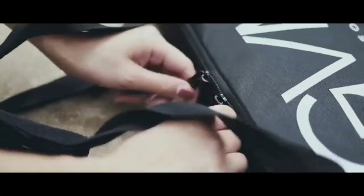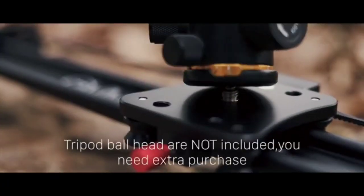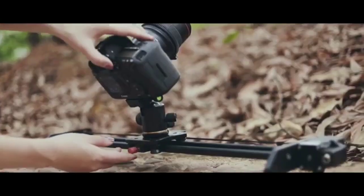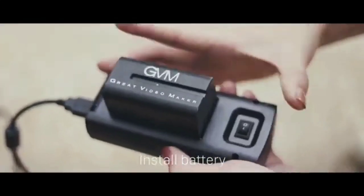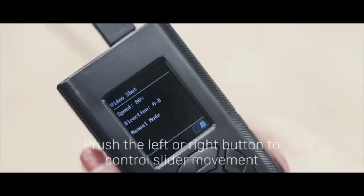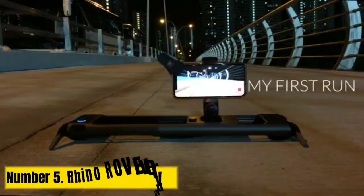It comes with an included controller capable of programming many movements, so it can be set up and left — extremely handy if you are filming a two-camera interview and want a wide sliding shot of both presenters. Included is a lithium-ion battery, battery charger, and carrying bag, making this a really good solution for anyone wanting to take their cinematography to the next level with sliding or dolly shots.